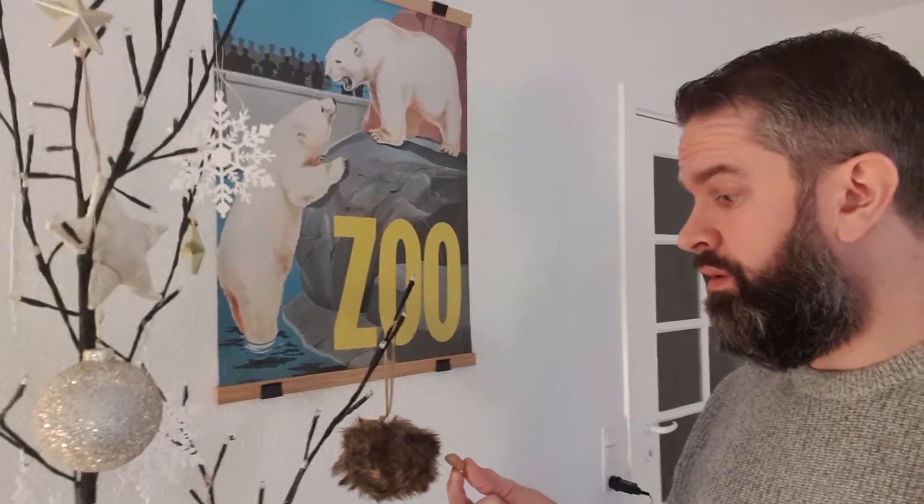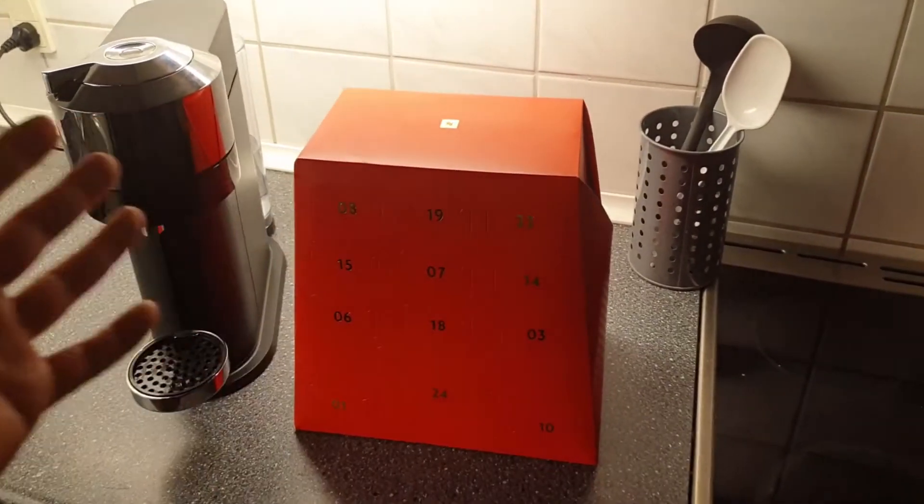Come on, eat your breakfast. What's wrong with you? Oh, hi. Well, today is December the 1st and as we all know, that means we're opening our advent calendars. This year, rather than having a chocolate advent calendar, I decided to treat myself and get a Nespresso coffee pods advent calendar, and each morning I'll be giving you a light-hearted review of what I find in each door. So why don't you join me in the kitchen and we'll see what we've got today.